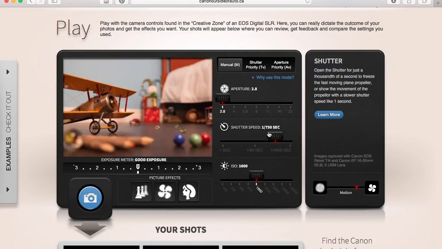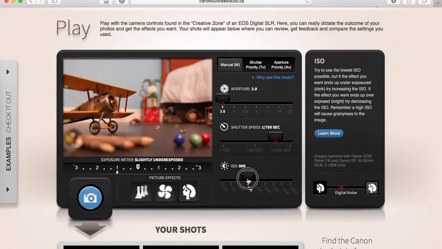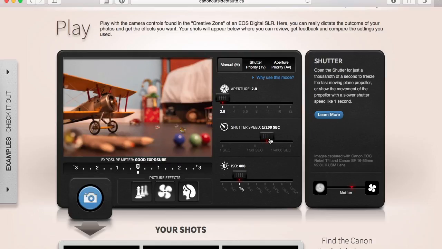As I put it up, we're at 1/750th of a second. I'm not very good at saying these numbers. And the ISO is at 160. That would give me a really good exposure, but my ISO is too high for my liking, so if I want to bring my ISO down, it's going to move. You'll see I'm starting to underexpose, so I'm going to need to fix my shutter speed again. So you move your shutter speed down a little slower until I get a good exposure. There we go. At 1/250th of a second, I'm going to get that blurred background, and I'm going to have a much lower ISO, so it'll be clearer. But at 1/250th of a second, it might create a little motion blur. So let's take the picture and see what we get.